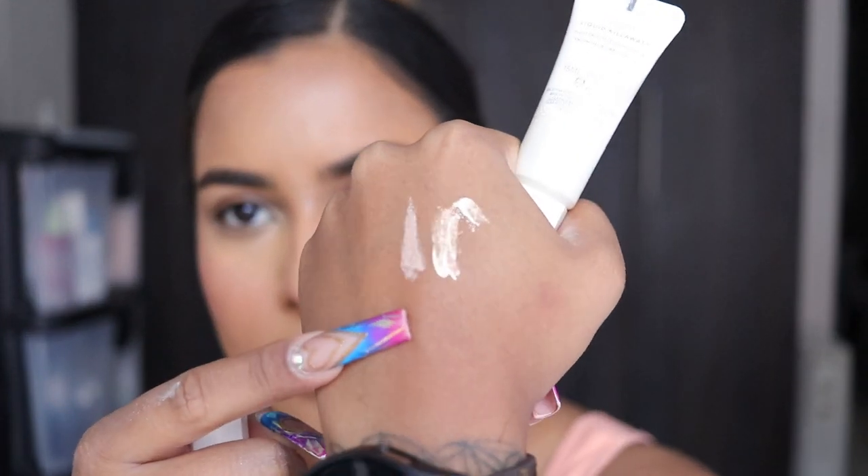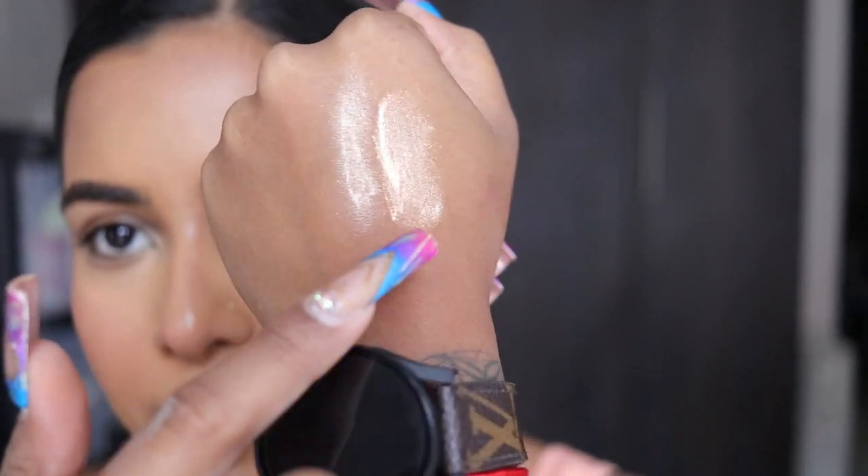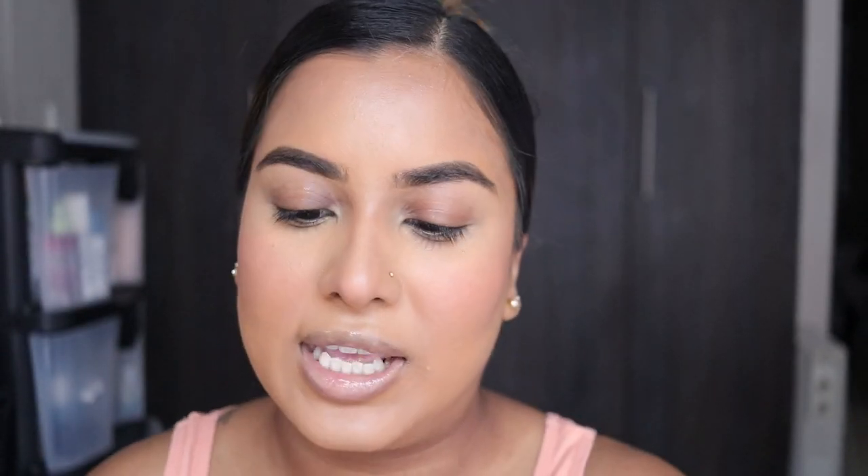The champagne one is Hustler Baby 2.0 and this one's called Side Chick. Let me blend it out so you guys can see — Side Chick, Hustler Baby. The golden one is a bit more goldy. Side Chick is giving like trophy wife. Rihanna is so smart with all of these names! They also sent me another one.